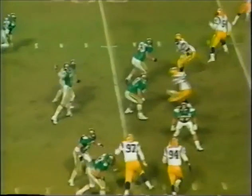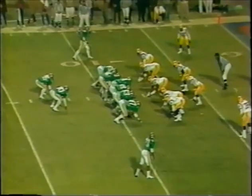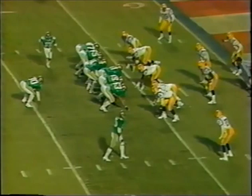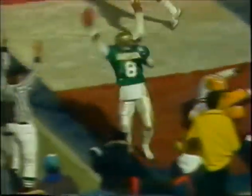Carlson back to pass — he's got a man wide open. That is Darnell Chase, and the foot race is on! Simpson down to the 10-yard line — first down, 10-yard line. Baylor Bears on the move. Carlson pitches to McAdoo — McAdoo to the nine. Carlson keeps the ball himself and is brought down to the six by Michael Brooks. Third down, six for Baylor. Carlson fires — and it is caught for a touchdown by Matt Clark, his third touchdown reception of the year. A 6-yard touchdown pass to Matt Clark from Corsicana, Texas. In for the extra point — the kick is good.